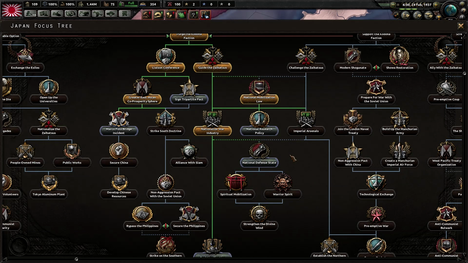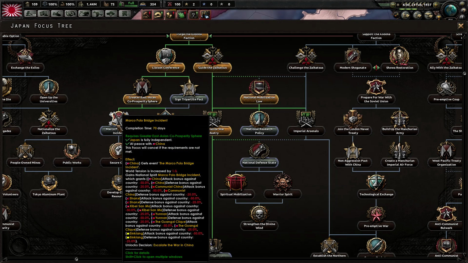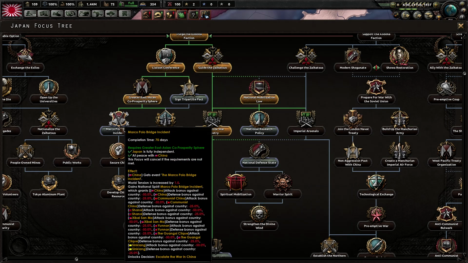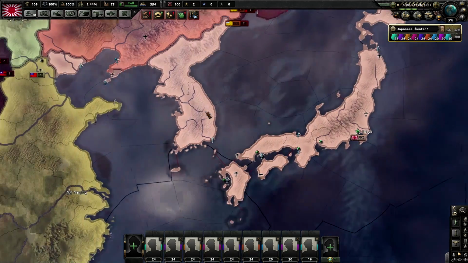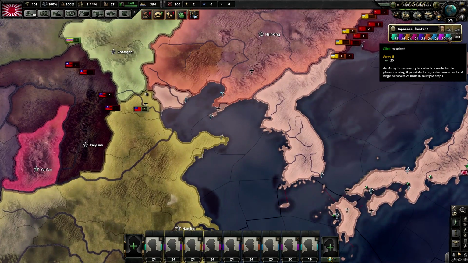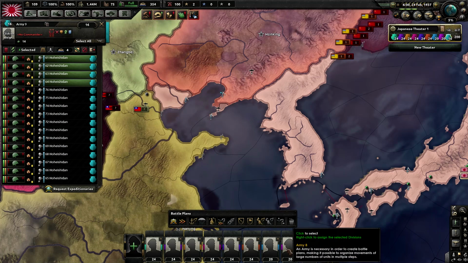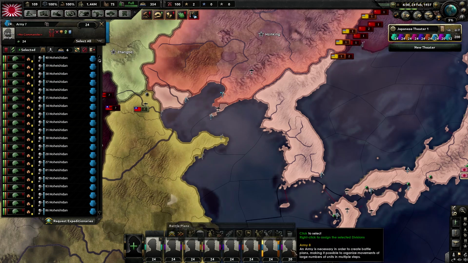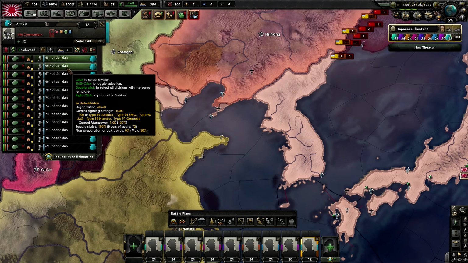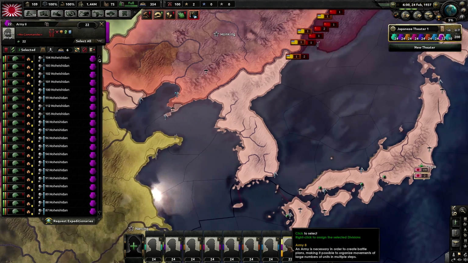Now, March, April, May, June. Ooh. I don't know if that'll actually be... You know what? I think just for the sake of it, because we're going to need to bump up our conscription line anyway, we're going to go ahead and take the focus. And we're going to send our troops over there. 3, 4. Here. Then 1, 2, 3, 4. Actually, we'll just send 2 over there.